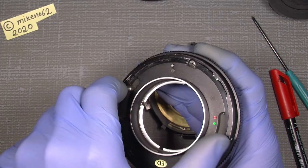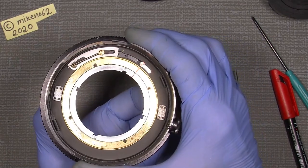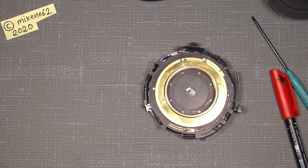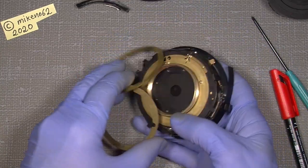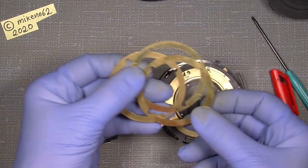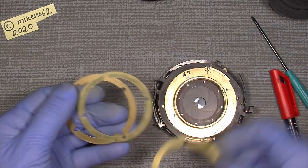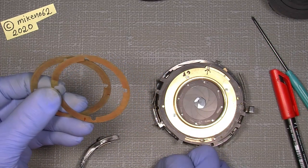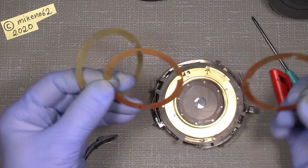So when I cock the shutter, I will move the parts in here. So that's it. And now we're looking into the, oh, I should have mentioned that. There are two or three or maybe more spacers in here. It doesn't matter how they sit, the orientation, but keep the thinnest in between if they are too thick, because it will protect the inner, I mean the thinnest one, a little.